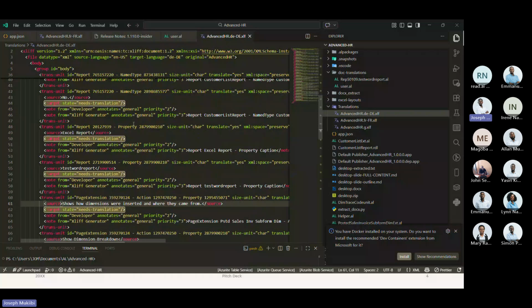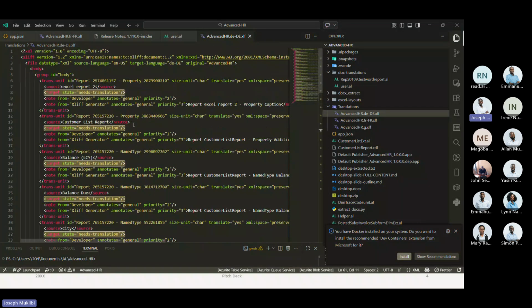Right at this point, even when you publish, even if I switch my language to German, I won't be able to view my report in that language. You have to go the extra mile to get the corresponding translation.